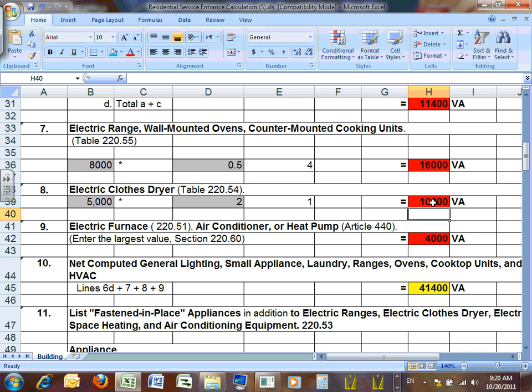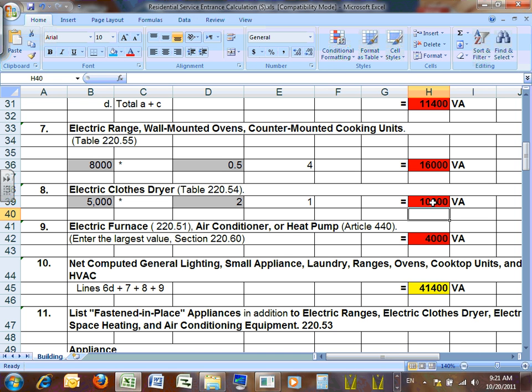I was looking at a different table. 220.54, demand factor for household electric dryers, you're absolutely right. Up to 4, your demand factor is 100%.